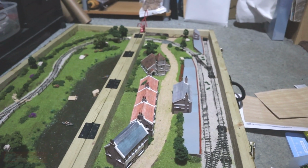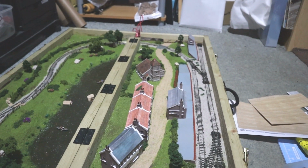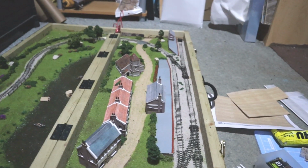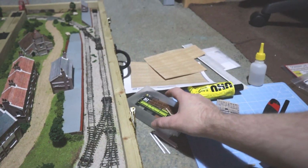My name's James and today I'll be working on my folding layout again. This time we're adding the last final bits and pieces to add some extra detail to the layout. So let me just show you what I've got planned for today.